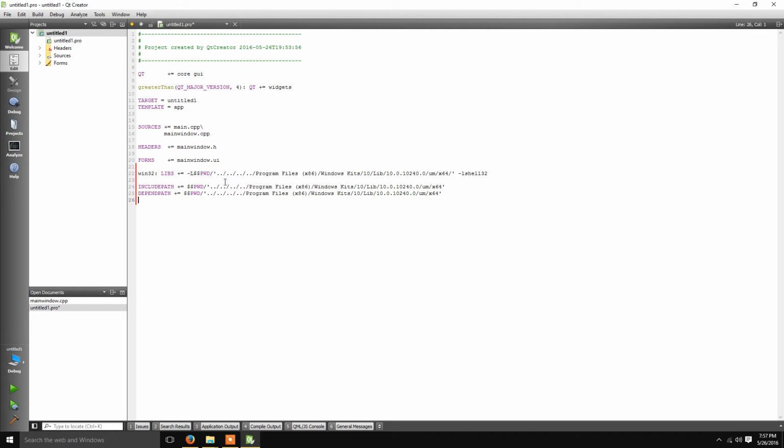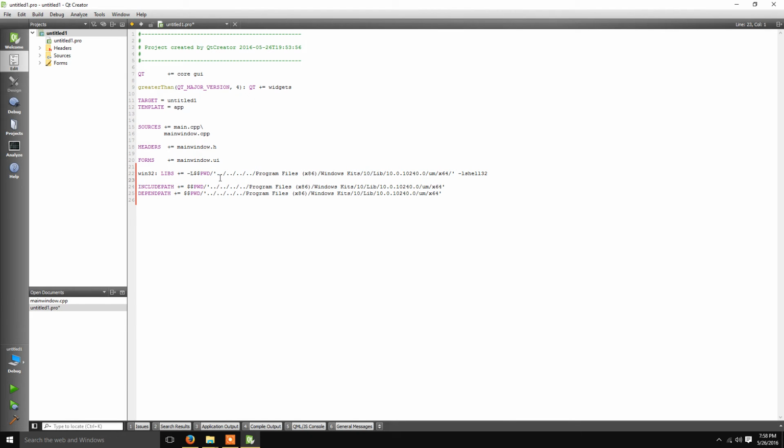And this is pretty much the syntax for including a library. You're going to declare what system you're targeting, if you're targeting a specific system. Then you're going to say libs plus equals, which pretty much just means append a library. And then this is the syntax for the present working directory, and it's going to auto-generate this path for you.